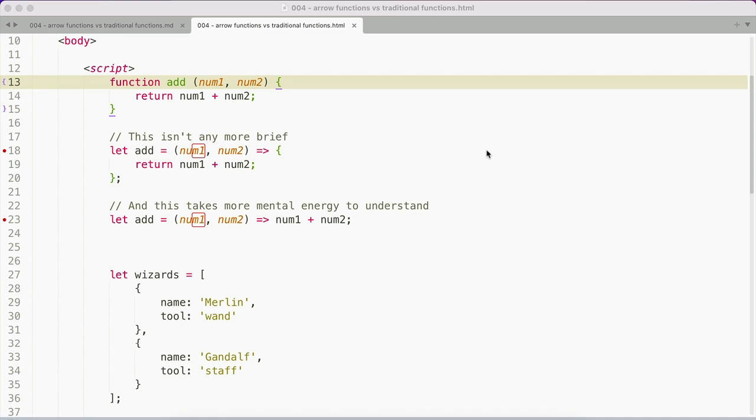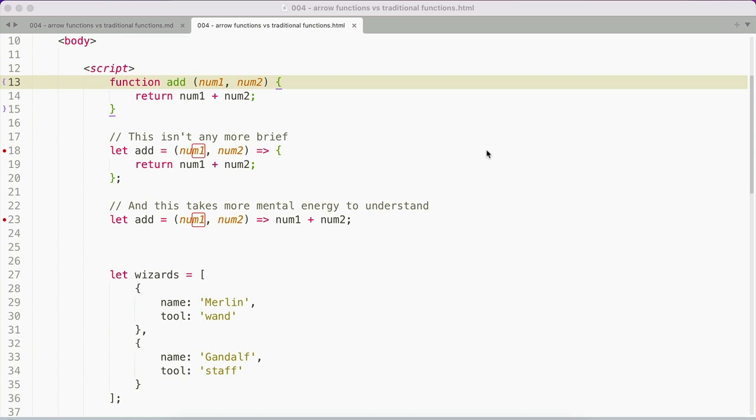So if you like arrow functions, by all means, go and use them. But for me, I like to default to function declarations. Use arrow functions for anonymous callbacks if you prefer code that's a bit more brief or short, or when you're running into issues with the this keyword, and basically never use function expressions.